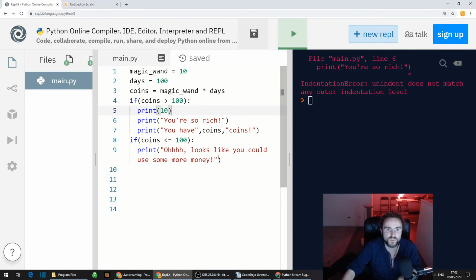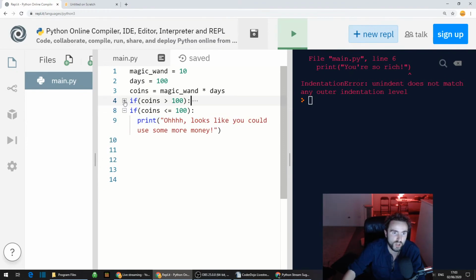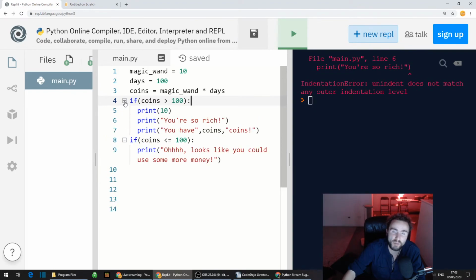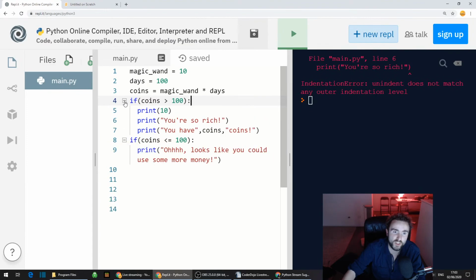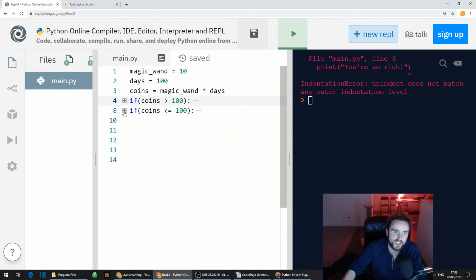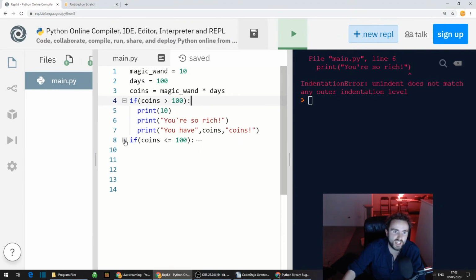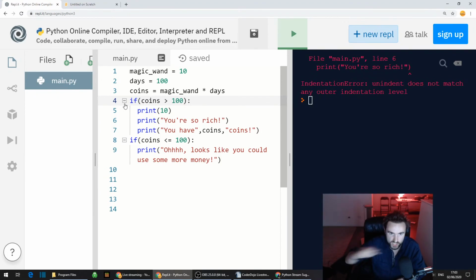There we go. You can see that all of this stuff, that's lines 5, 6, and 7, are all inside the if that starts on line number 4. And if you look to the right of where it says line number 4, you can press a little minus and make them all disappear, so that they're all contained inside this if. So that's the important thing with nesting. We've got to make sure that we look at what each line does.